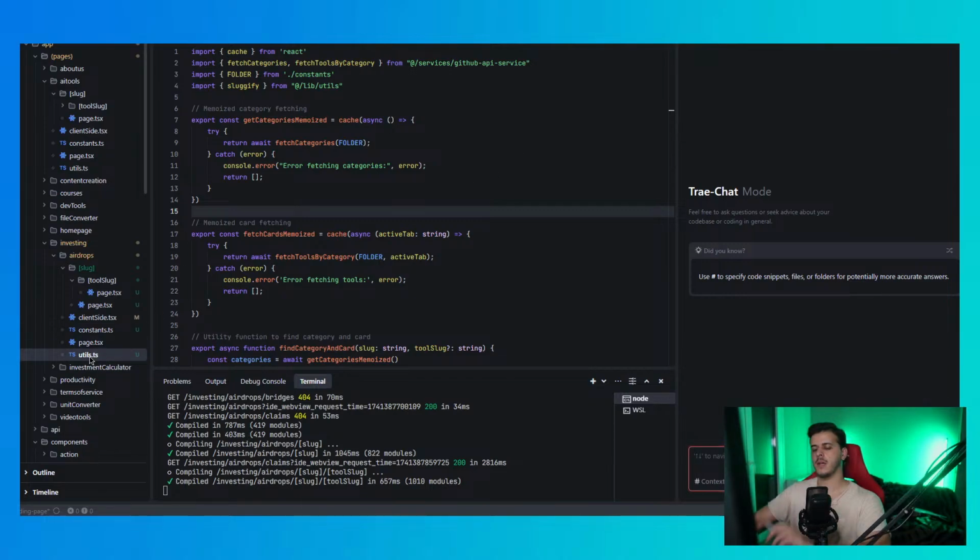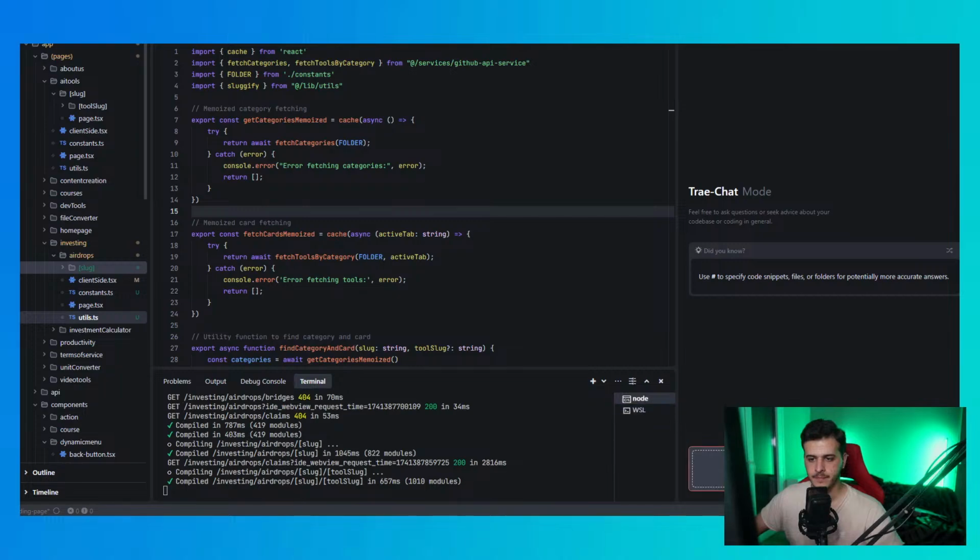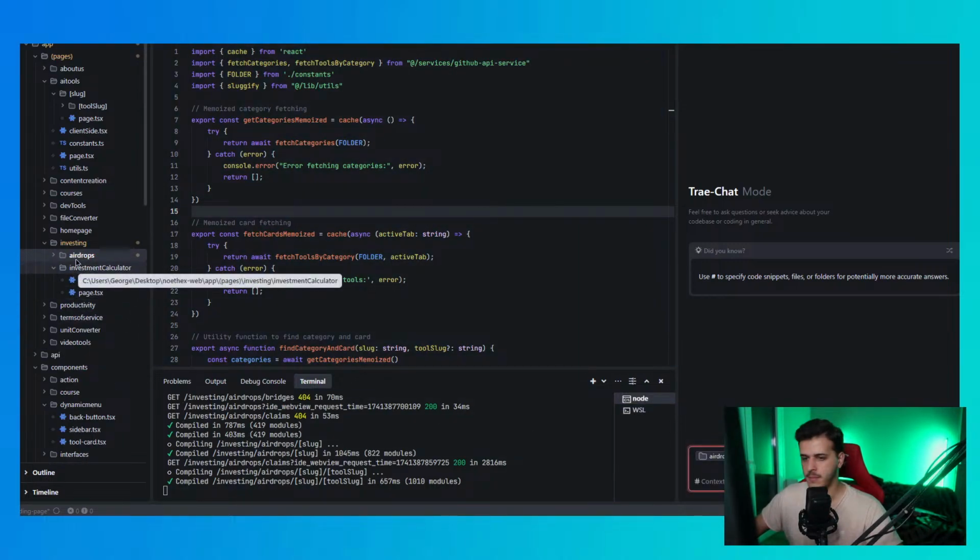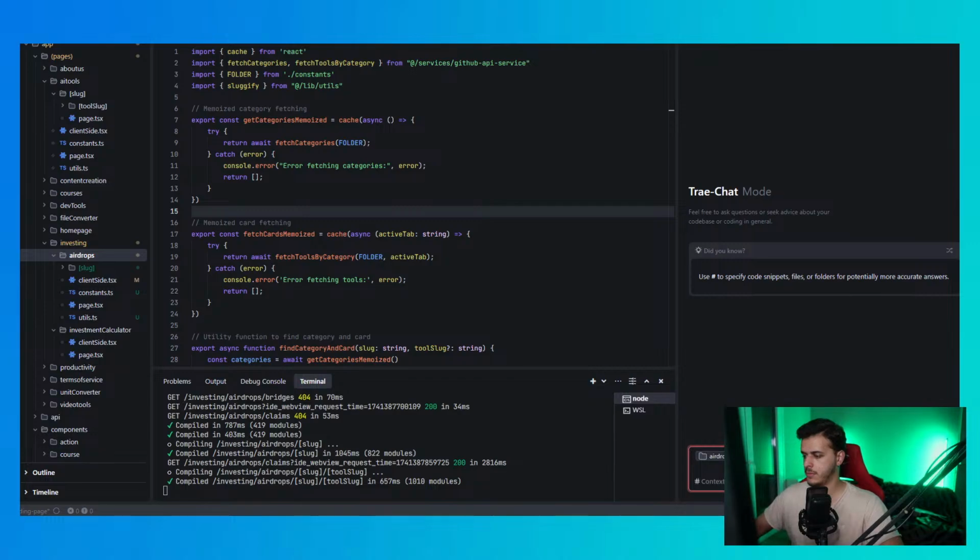Okay, so let's see if we can optimize this even more. So if we use folder as input in the cache functions, will this lead to better optimization?